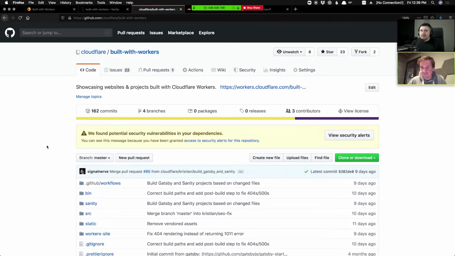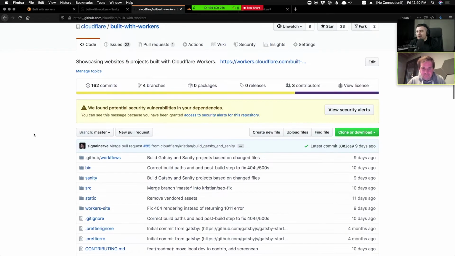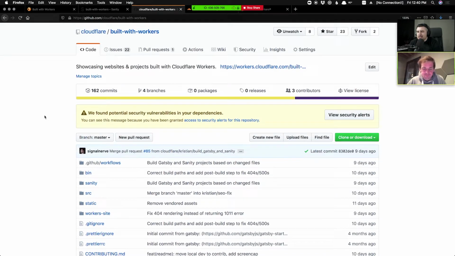It's one of the first times that I've had an open source project where I actually have to be a good open source maintainer, because a lot of the time that's just some random code base I open source, but people do actually use it, and it's been an interesting learning process, I will say. Yeah, I think we're super happy with this process, and it goes to show how much it simplifies things, because all of the Sanity stuff is just part of the Gatsby build. We just pass in this environment variable. We don't need to make sure that GitHub Actions can access some API that we have in some VPN or something like that, right?